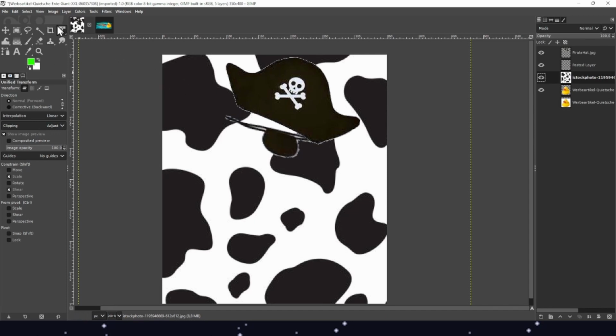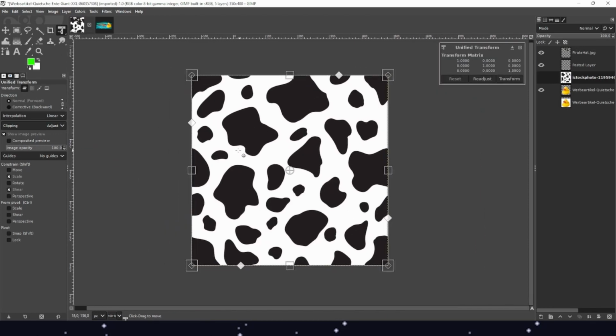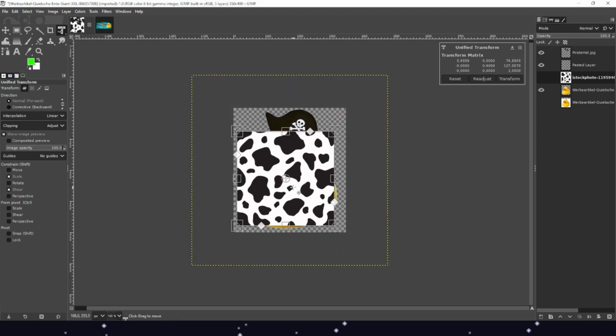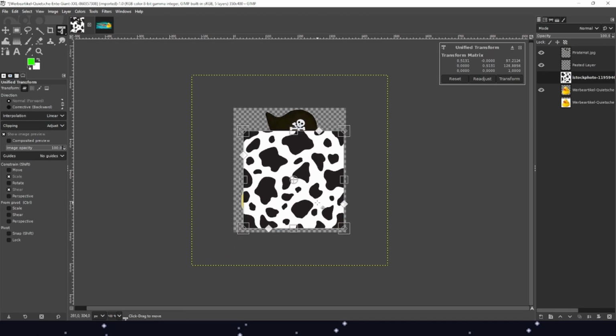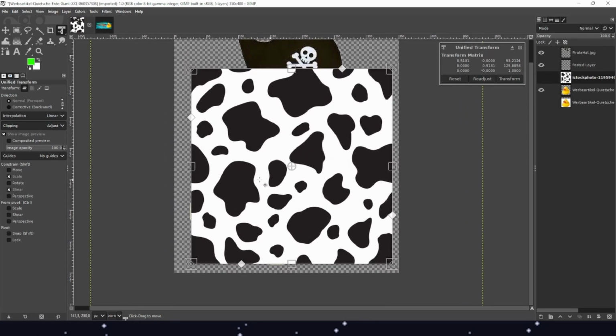The second step we need to do is again the Unified Transform tool. We use this. I zoom a little bit out by turning the mouse wheel down while holding the control key. And now we only have to make this a little bit smaller. However, I want to make sure that I hide the duck as a whole. Okay, now I zoom a little bit in to make sure that the duck is fully hidden.